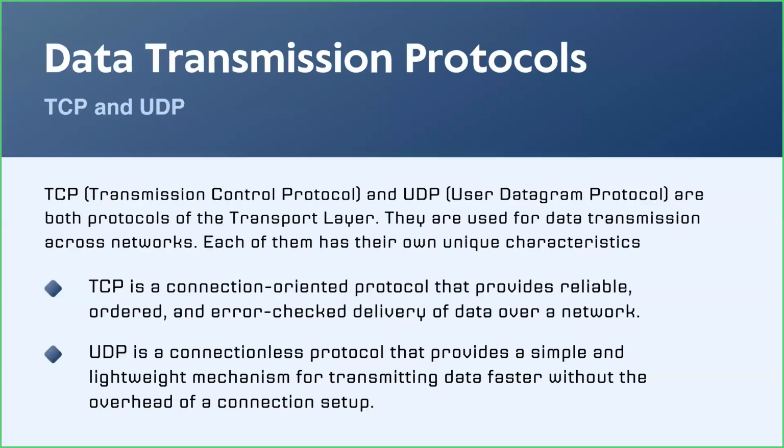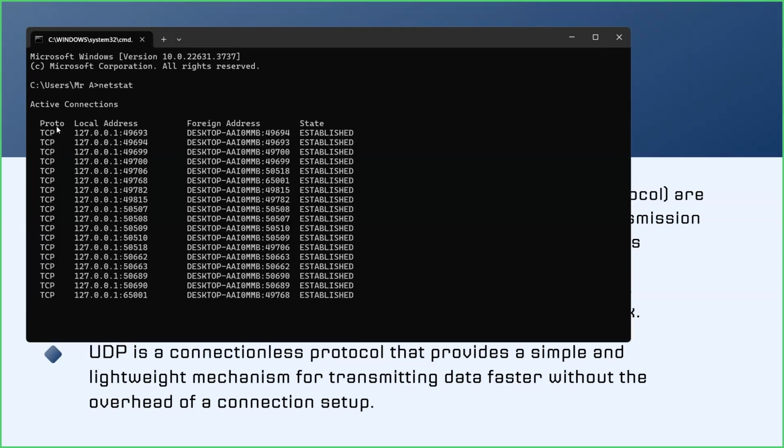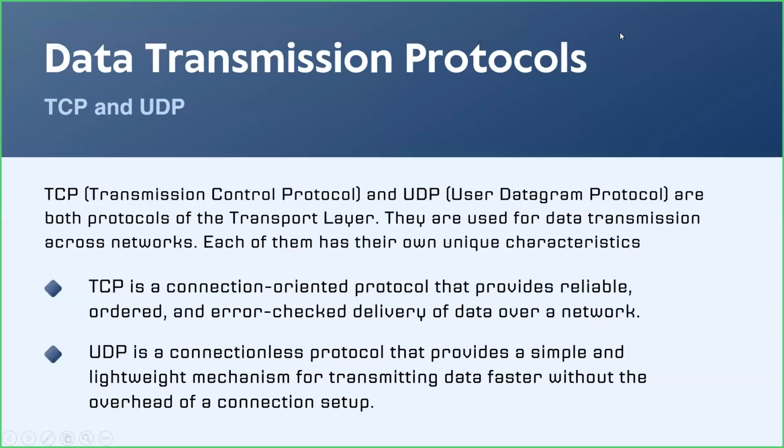So as mentioned earlier, today we are supposed to be going with this new topic called data transmission protocols. In the last class, when we ran the netstat command in our terminal, we had the first column giving me some protocol names, TCP or UDP. So let's talk about those protocols today. What is TCP and what is UDP?